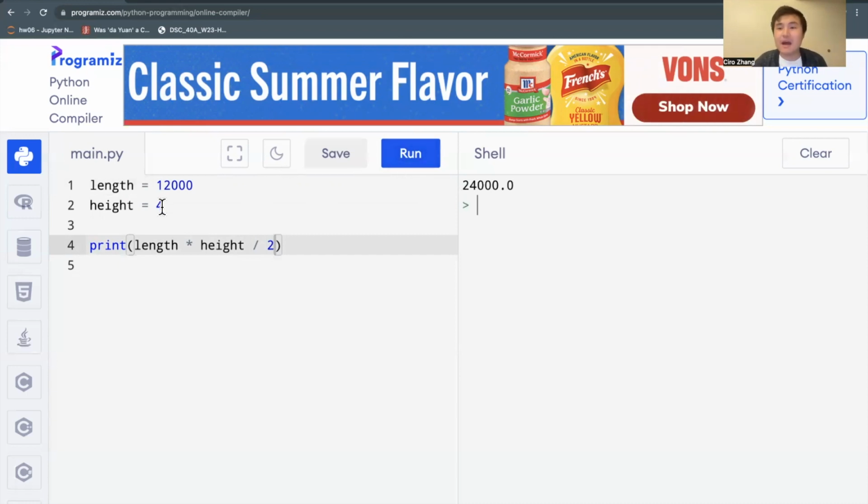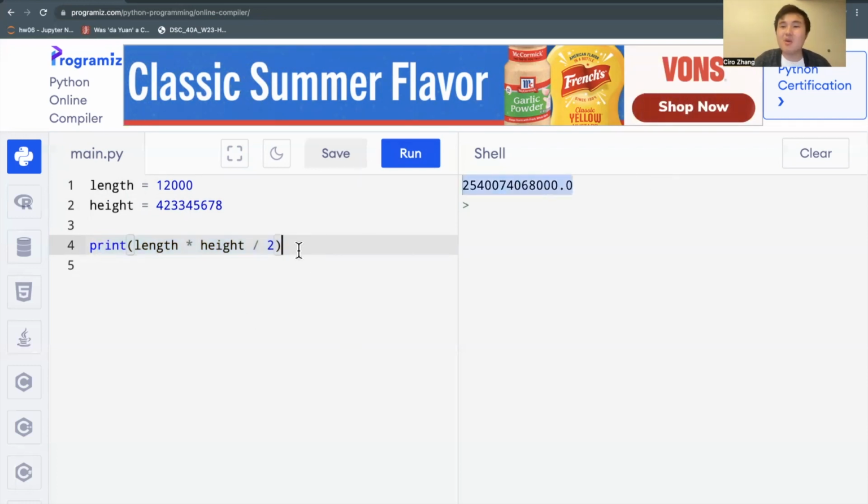So this is where the real power of computer coding is, that it can help us do these very tedious tasks at a very fast and accurate speed. And it's able to do this with insanely large numbers. Let's do something like this, and it's going to find it right away. Instead of doing it ourselves on paper, where we'd make a lot of mistakes and it would make your brain hurt, or doing it with a calculator, which might take too long, we can use this to do it instantly.